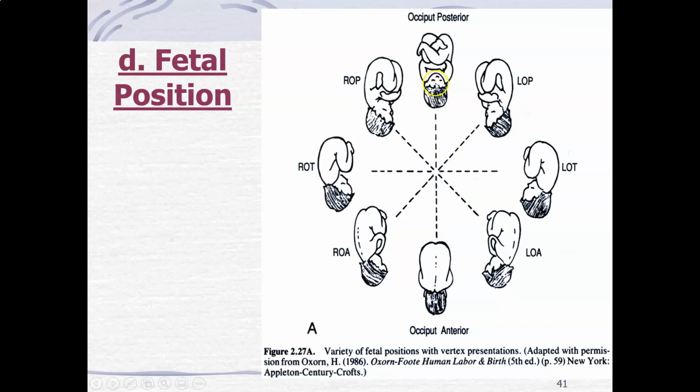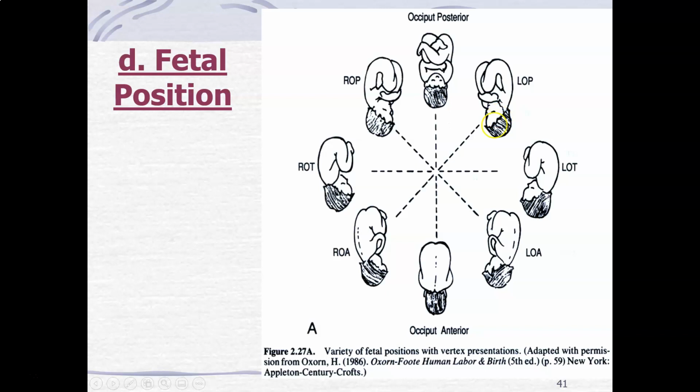This is looking in the pelvic inlet. Okay, if we had the pelvis here, pelvic inlet, this baby is in the occiput, the back of the baby's head is in the posterior because what I see is the front of the baby's head, which would be in the anterior pelvis because you have to imagine that there's a mom standing here. If I was able to draw, I could draw a little stick figure mom smiling out at you so you could see she was facing you. So this occiput is in the posterior position.